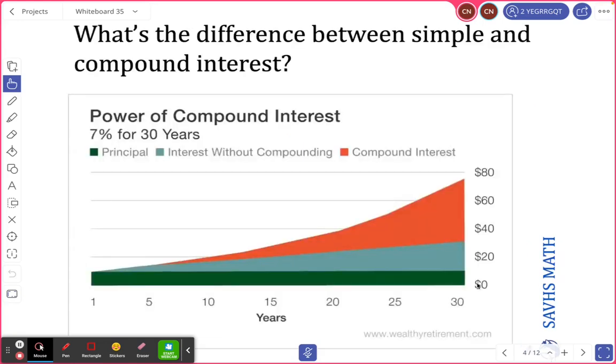I wanted to just talk about how compound interest is exponential growth. Compound interest is something that you'll see when you deal with money. You can see that this orange compound interest graph right here grows and increases in speed, where a simple interest graph is more linear, so it follows more of a line. Simple interest means there's a percent and it gets added the same amount every month or whatever. Compound interest means that a percent of the balance gets added each time. So that's why it grows exponentially.